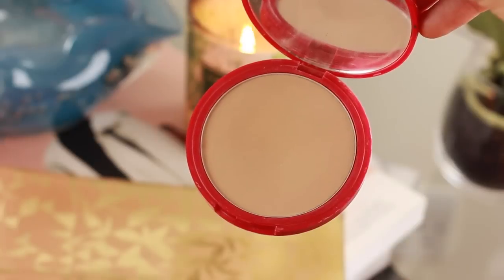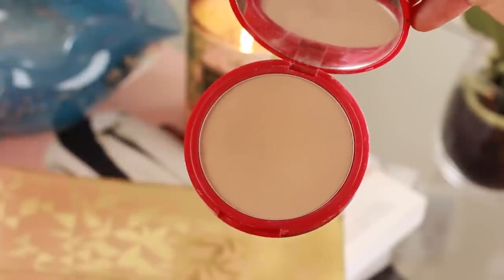I've mentioned this powder countless times, but I've tried out so many powders this month and I just think this is the bomb. It blows all other powders away — it's the powder I compare everything else to because it's the best. It's the Bourjois Healthy Balance Powder. It's so nice, really light, doesn't cake on the skin. You can apply a layer throughout the day to mattify everything down. It doesn't make you look flat or leave a powdery, doll-like finish on the skin.